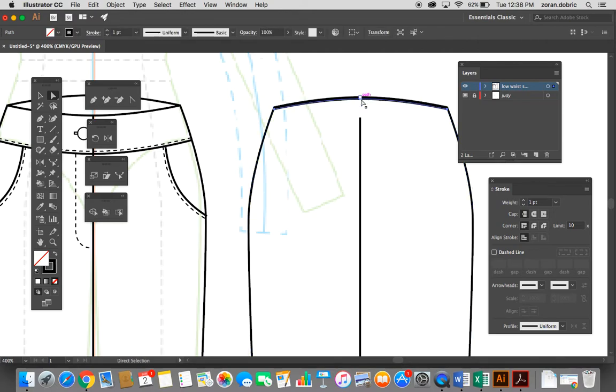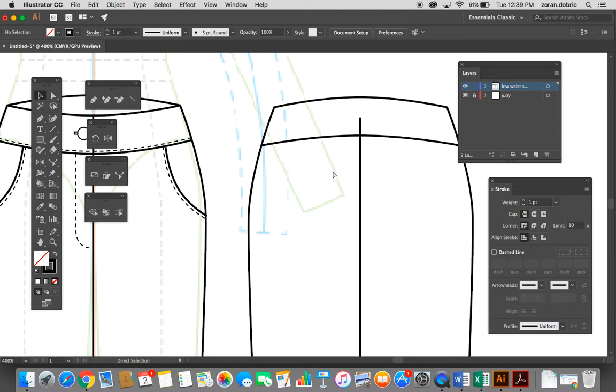Once you paste it in front, you can use the arrow key to make it go down. And again, make sure that the width is the same as the front. Once the width seems pretty good, then you can switch to black arrow, press Alt Option key down, keep it pressed, and then you can just drag the bounding box to increase the width of the line. So pressing Alt Option key will allow you to change the line from the center rather than from the side. So when you're stretching out this line, then just make sure that you have pressed Alt Option key, and then you use the bounding box to stretch it out.